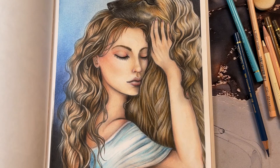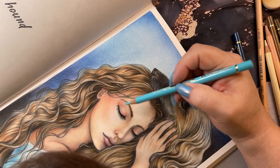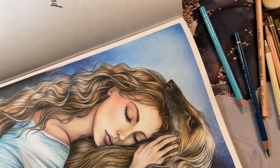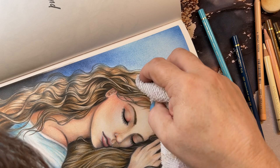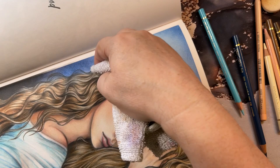We are going to throw a little bit of blue in her eye area here. Looks like I did get blue in here. Shoot. Wonder how I managed that. Did not mean to do that. I'm gonna get a little water on a washcloth, and we're just gonna wipe that out. And we'll go around her hair if we got too much in there, and just gotta remember, distress ink is water soluble, so you can lift a little bit of it out.